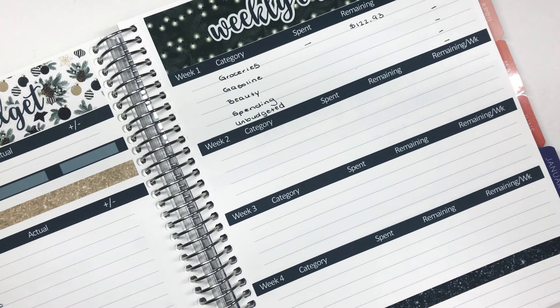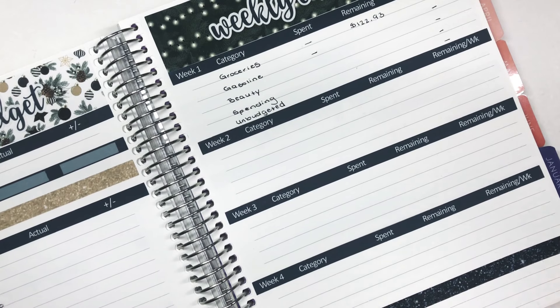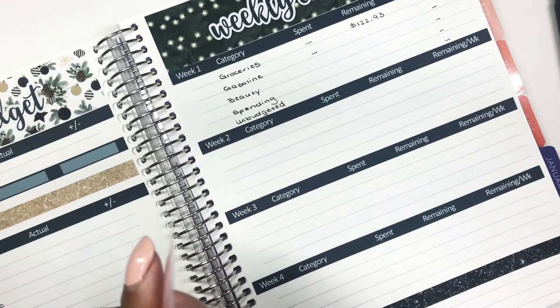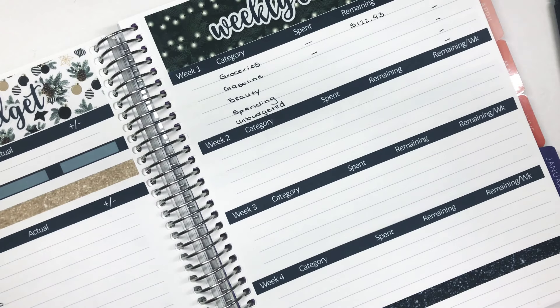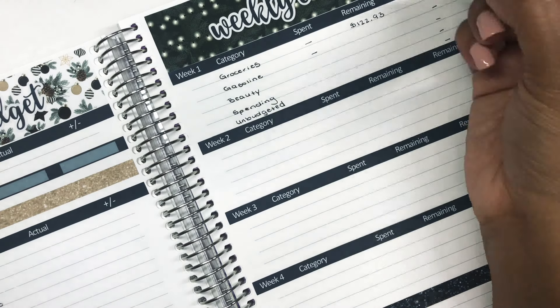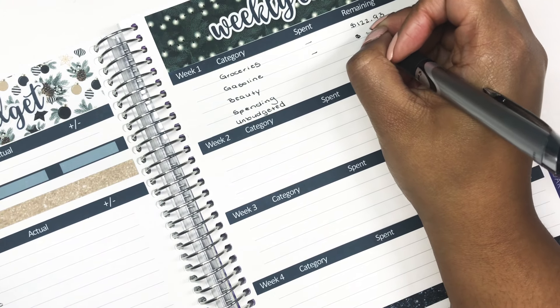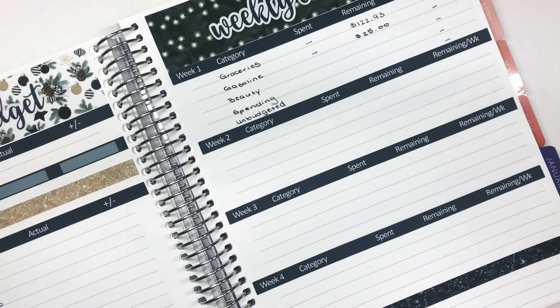Gas still has $25 — I do need to pump gas soon but not yet. Here's my gas cash envelope: $10, $20, and $5 — still $25. I spent the weekend at home because it was rainy, snowy, and gross, so I didn't want to go out, which helped. I stayed away from stickers, although I think I'll be buying some stickers today — so that was short-lived!